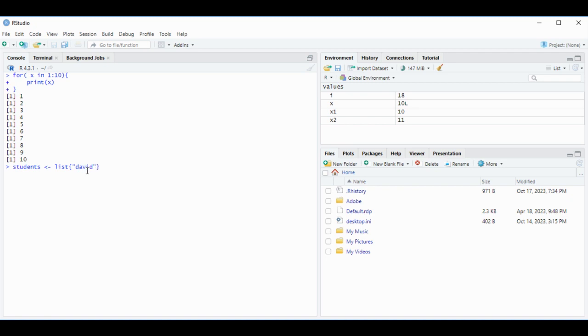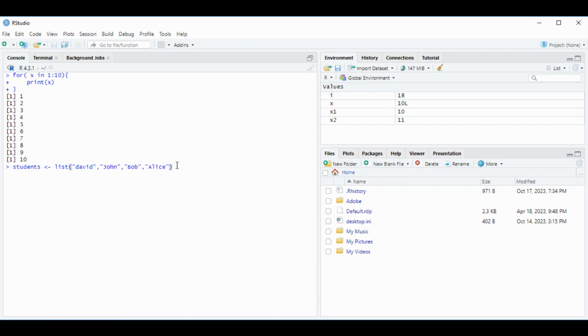There's David, John, Bob, and Alice. Sorry for my mistake, I opened brackets.